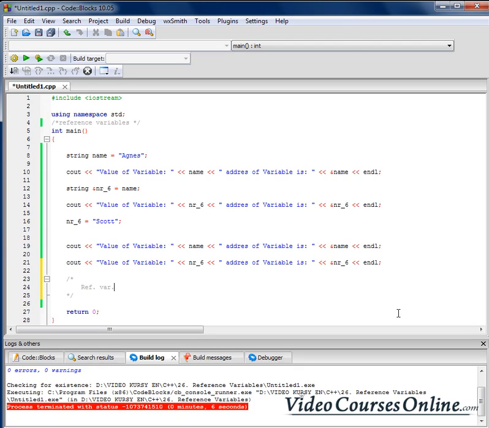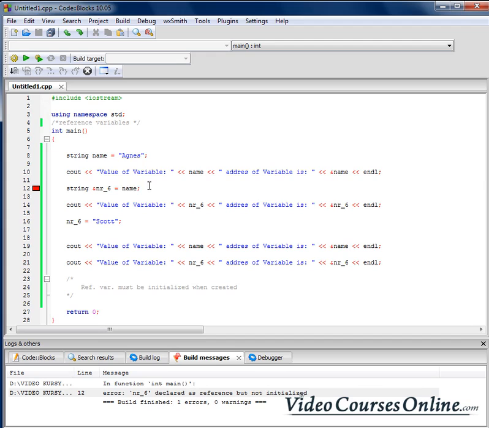Reference variables must be initialized when created. As you can see, we can do something like that. Build and run. As you can see, our compiler won't let us compile that program until our reference is initialized. So we have to initialize it. We have to do something like that. Also, please notice that here is an ampersand and here is an ampersand.